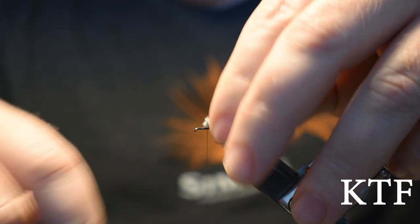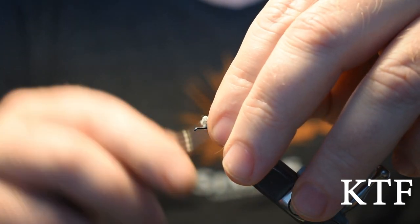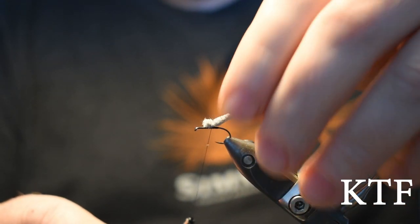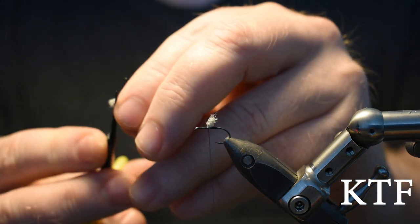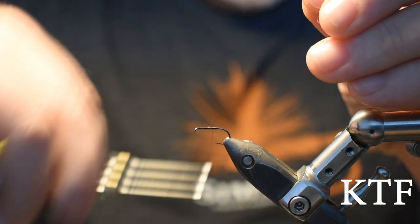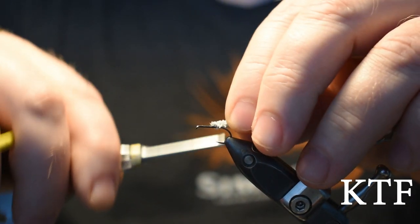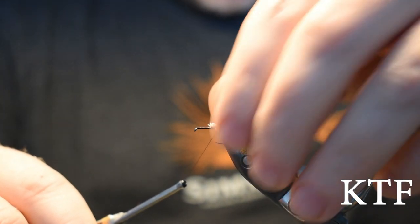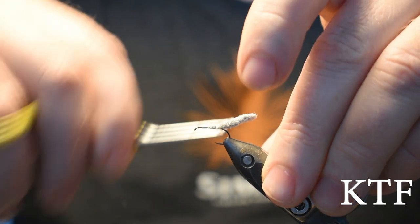You need to get a little spin on the thread just to grab it. The material has a little natural curve on it which we want to catch, so it can stick right up. Cut a little bit off, grab it down with your thread, and tie it in with not too heavy wraps in the beginning or it will turn. You want it on the top of the hook — just tie it in like that.